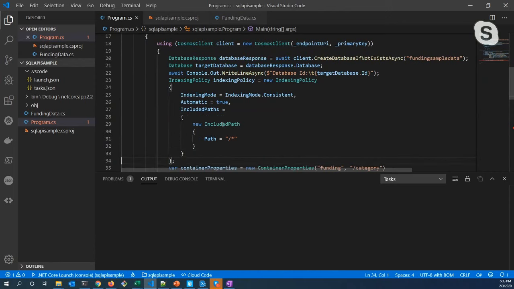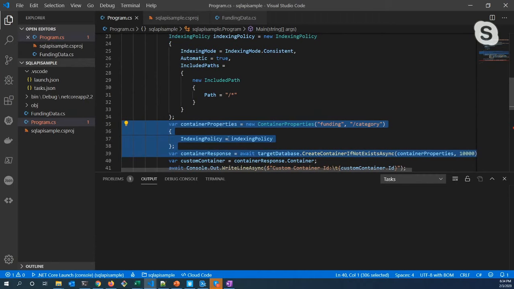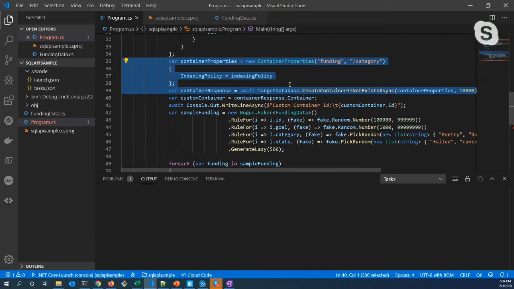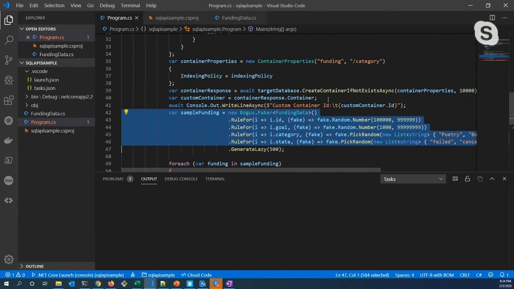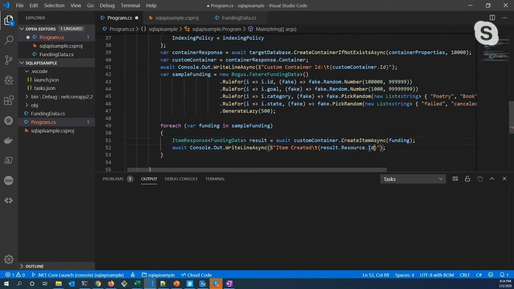Similarly, if a collection doesn't exist, I can create a collection using code. So this is actually pretty powerful. You're creating everything directly from code. And then I can instantiate a bunch of objects, and insert them into the collection.